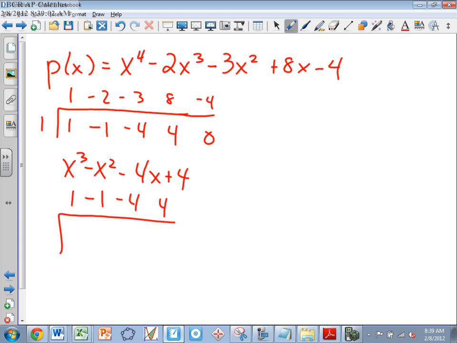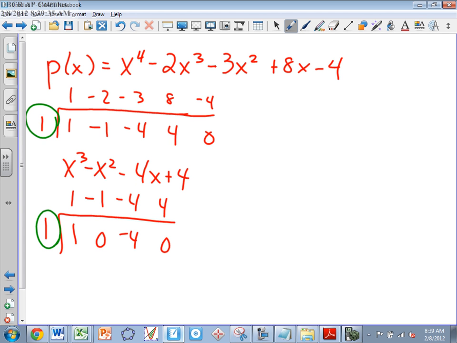What do I start with now? 1. Very good. Good job. You have to start with the same root that worked, because it could be what? It could be a double, or a triple, or a quadruple. So start with the 1 here again. Then it's 0. Everybody see that? So what do you notice? It's a double. It's at least a double. At least. It could be more. At least, here's 2 roots.